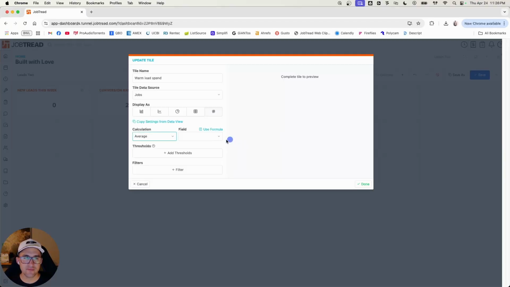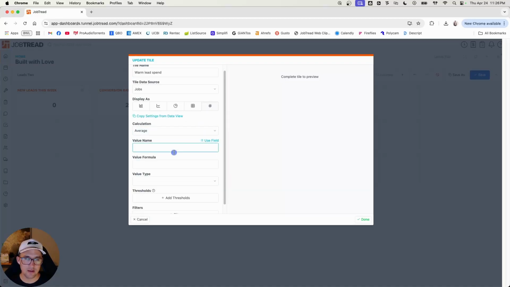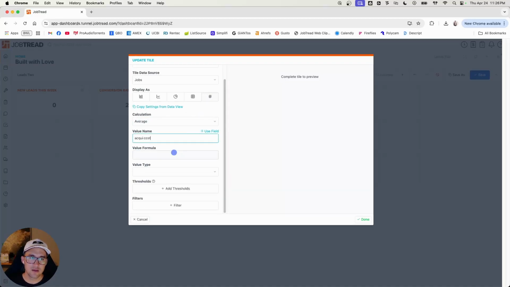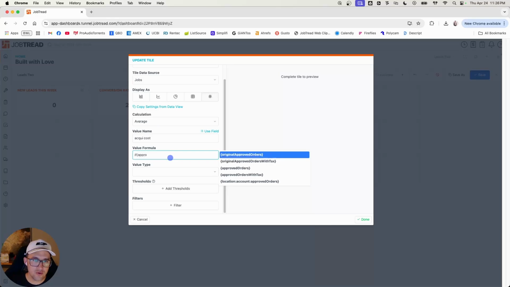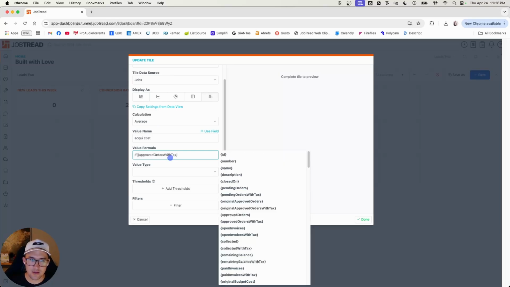Okay, we're going to average, and we're going to use a formula again. How we're going to do this formula is, remember, it's on each job. So we're going to say, if the approved orders with tax are greater than 0, we're doing that same kind of logic.